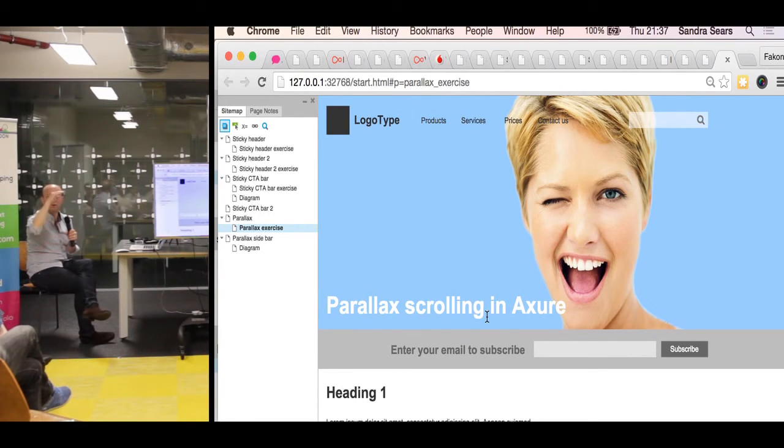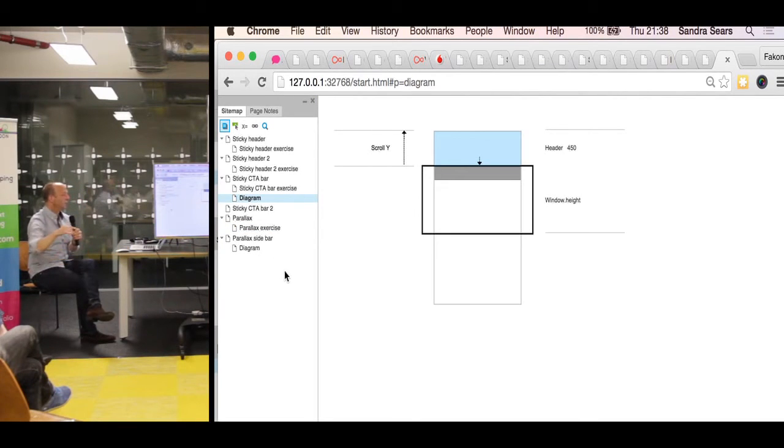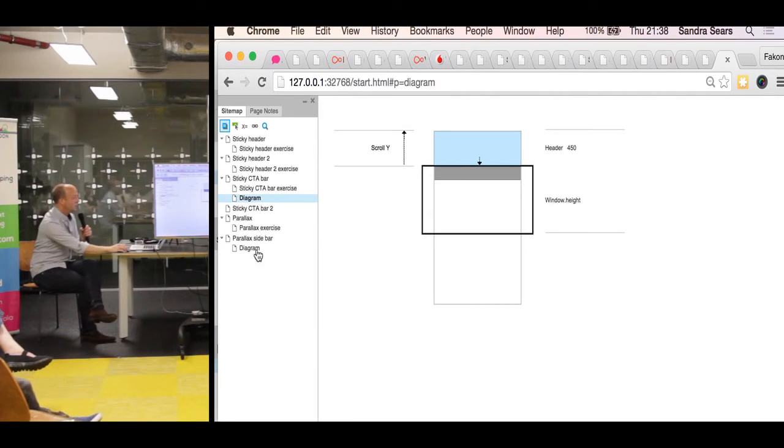It's very, very simple if that banner is at the top of the screen, because the movement of the page is exactly the same as the movement you want down the page. If you remember that diagram I showed you, you're scrolling the page up and you're moving the object down by the same distance. And that's what keeps it stuck to the window. If you multiply that scroll by a half, it starts to move slower. In fact, if you want to move it twice as fast, you multiply it by 2.